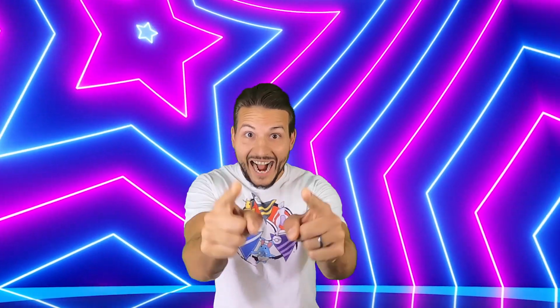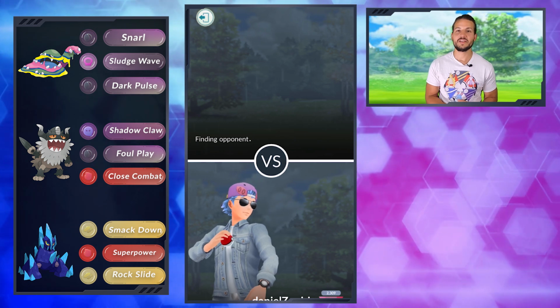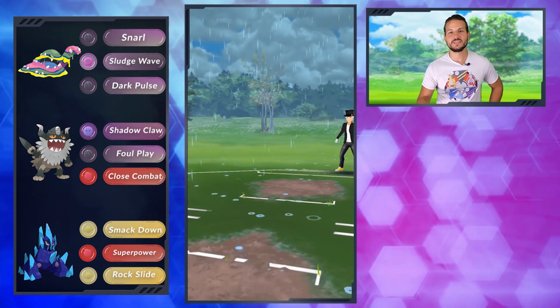Good job, Perrserker. That Cat Wolverine, that's good. That was great. I'm super excited about it. That was a good win. I did not expect Perrserker to be able to pull it off. And then when I threw the second Foul Play, I was like, oh my god, we're gonna actually Shadow Claw this down. That was perfect.